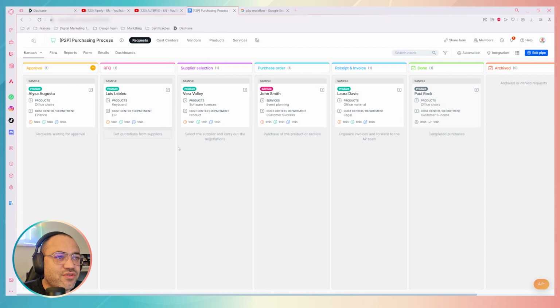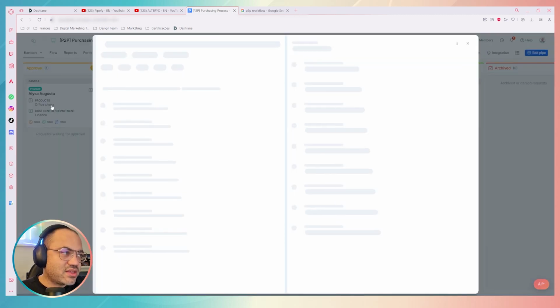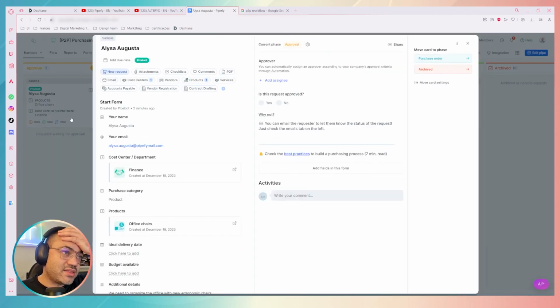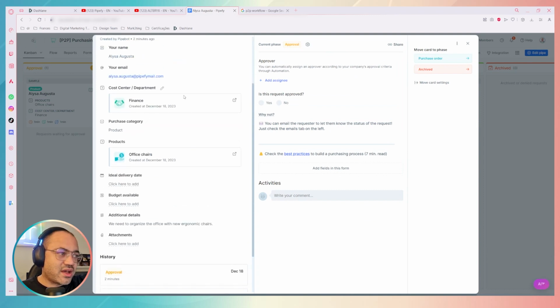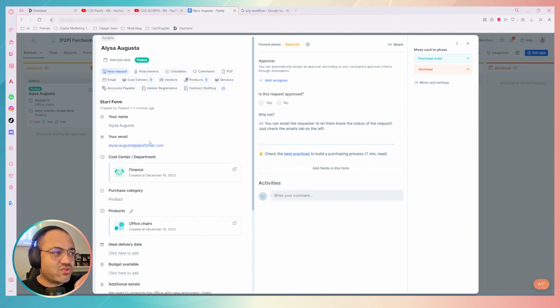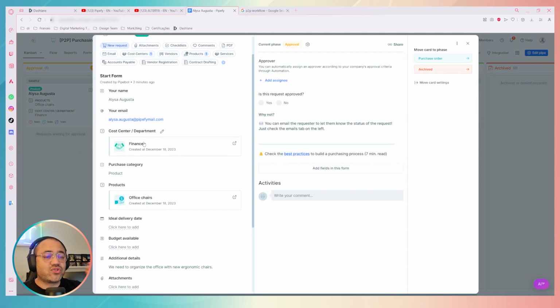And also guys, if you want to customize the initial stage of your workflow, for example, Alisa August, as you can see, we have here 1, 2, 3, 4, 5, 6 cards. Each card represents one person, one supplier in this case. And once you click it, they are just samples for you, all right? And once you click it, you will be able to see on the left all the data, all the fields that you have related to this process that Pipefy created automatically.